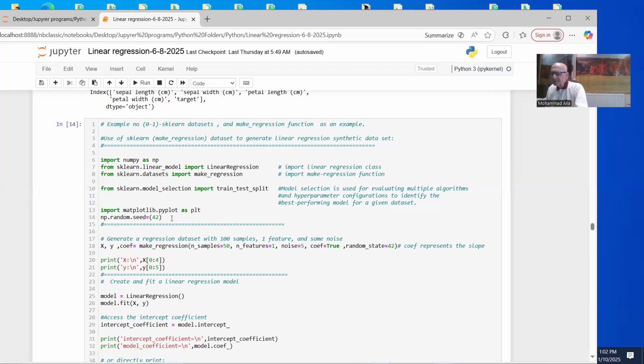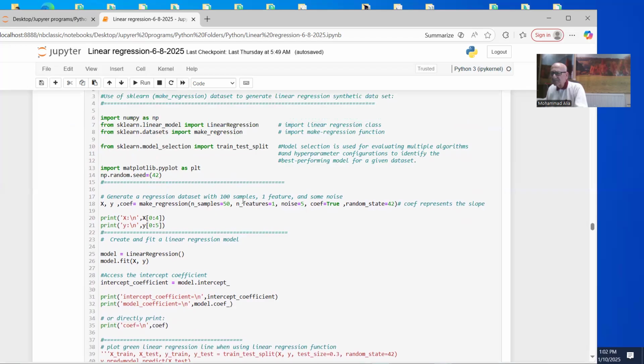Okay, in order to carry out some plotting, we need matplotlib. We know this from before. And because we have to use NumPy and this is a random process, if we need to repeat the same values for every new run, we have to fix the random state.